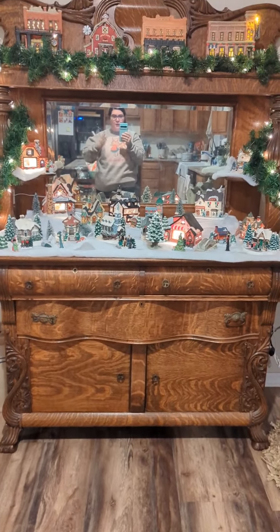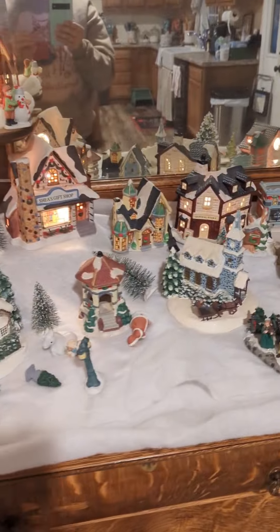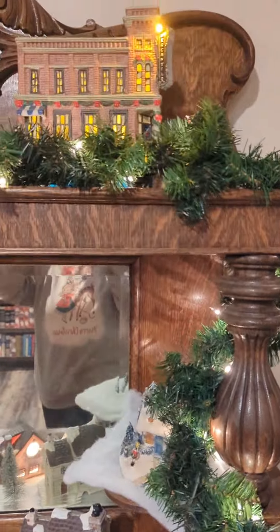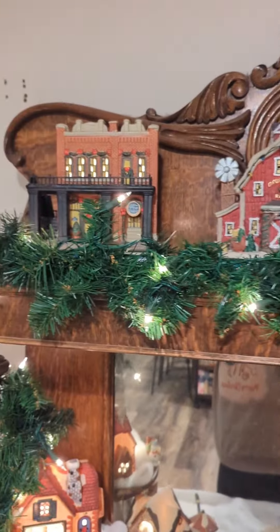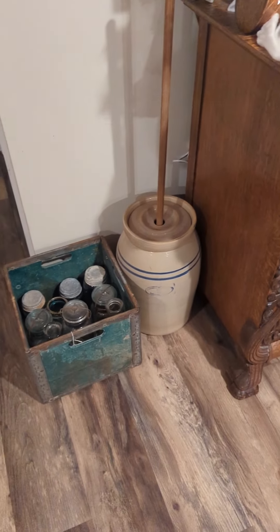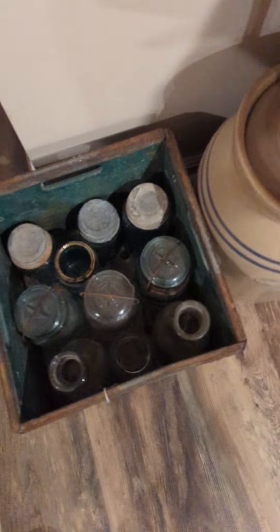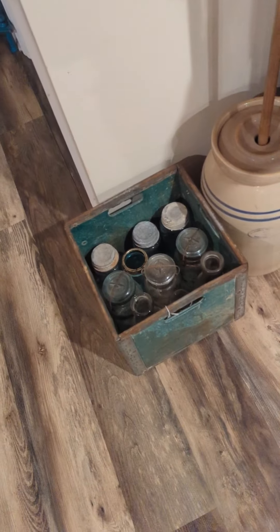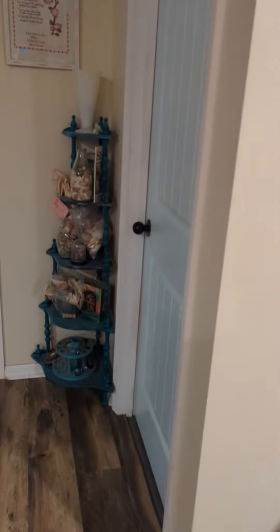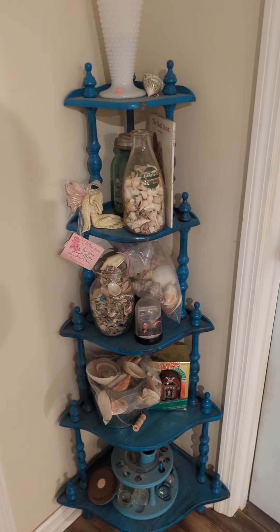All of the houses on the buffet are actually from my grandmother — she collected them for a while and I'm wanting to do a really big scene. I don't do a super elaborate thing; I just like the lights and the little look of it. These are all Pioneer Woman pieces and my husband gets me a new one every year — that's our little thing for my anniversary slash birthday gift. I got the churn from my grandmother, and all these mason jars and bottles from my granddad's are just extras in a milk crate I got in the Smokies.